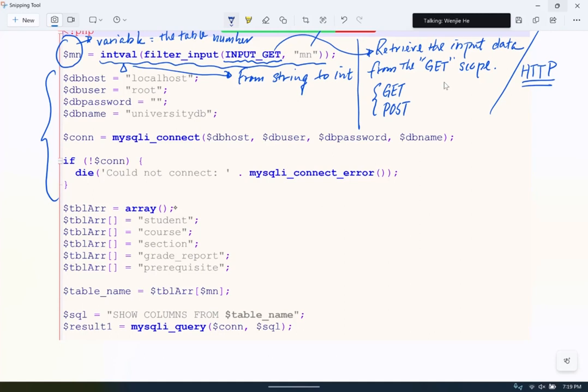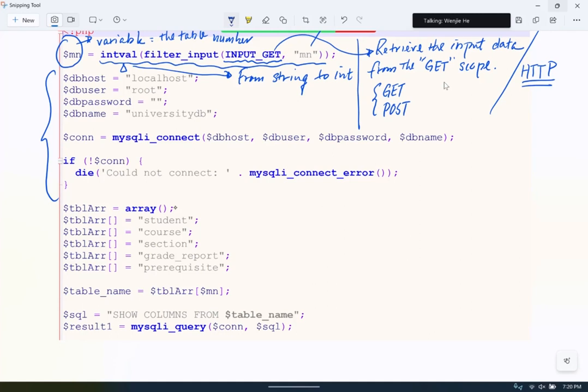Then you need to do initialization. Initialize your array elements. Here is a convenient way in PHP to do the initialization. You do not provide a specific index number, although you can. If you put a specific index number 0, 1, 2, 3, it's fine. But there is a convenient way: if you do not specify it, then it uses the default value. The first default index is 0, the second is 1, and so on.